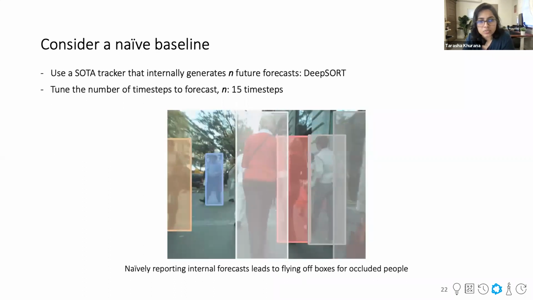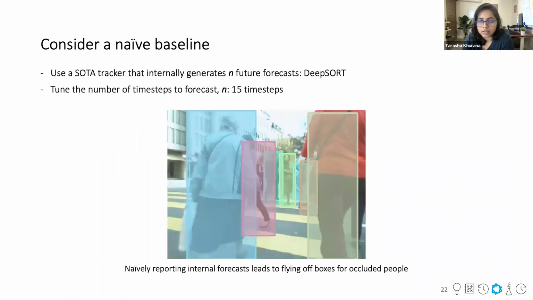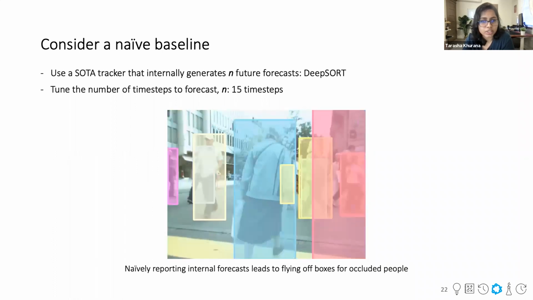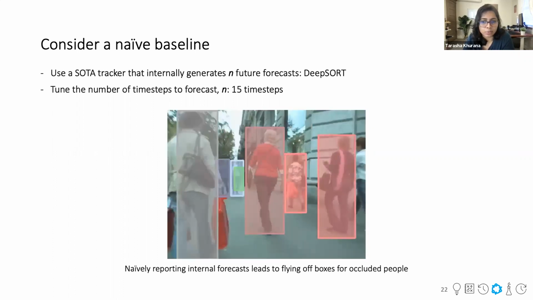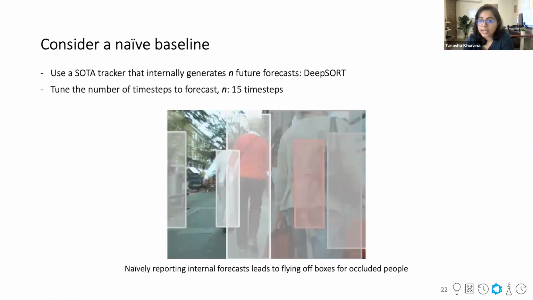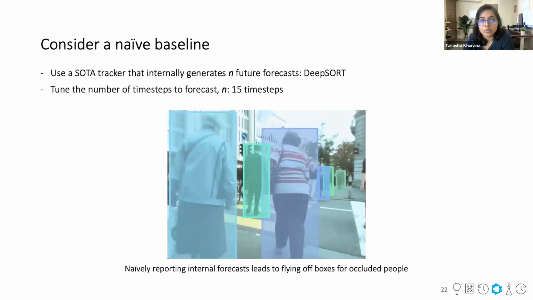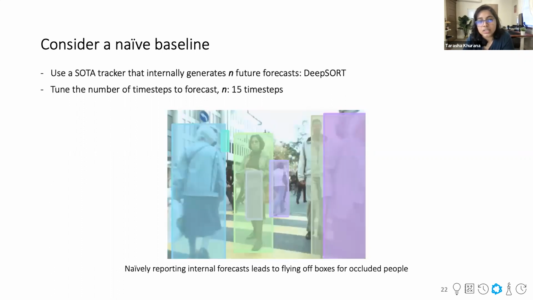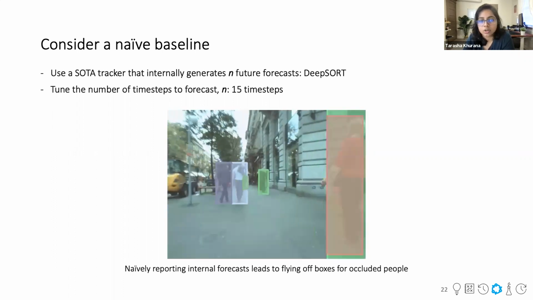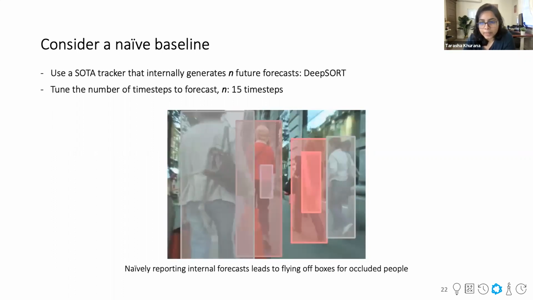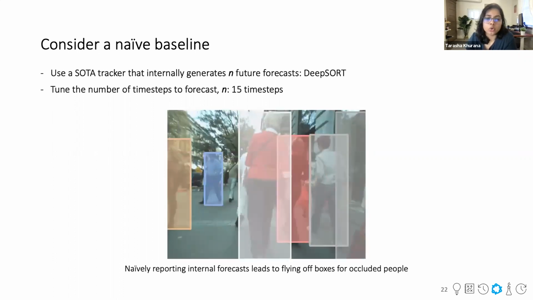But still in this visual, you'll see that some tracks of people just fly off in different directions. And sometimes, for example, some boxes lie on the road or in the sky. But we know from looking at these frames that nothing actually lies there, and that particular region in the image, on the road or in the sky, is empty. So we should definitely be able to do better than this.